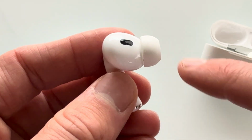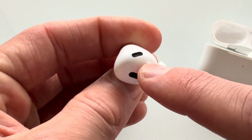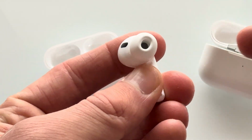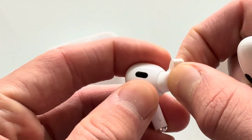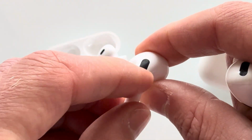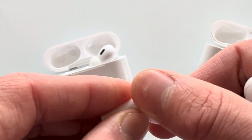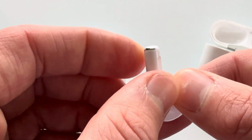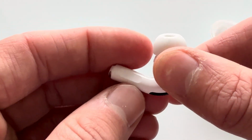We have now a sensor in the center of the AirPod, which is interesting. And then we have a speaker up on top. And then of course your main driver speaker is located within the pod itself. And those are just fairly typical AirPod drivers. So if we look at the back here, of course you have this grated area here. I'm not too sure if that's a speaker as well. It kind of feels like one, but I don't think it is. I think it's more just for looks.